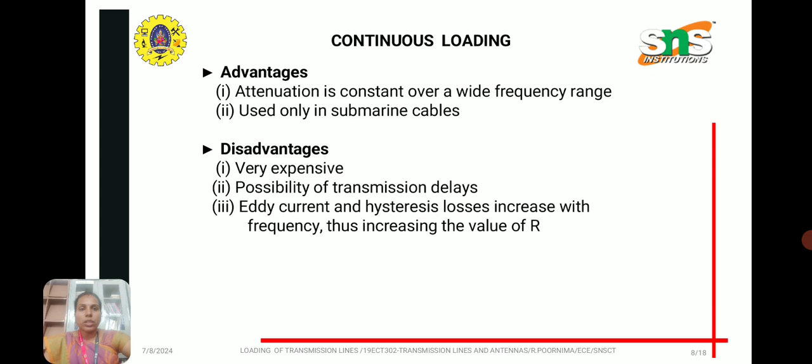Advantages and disadvantages of continuous loading. The attenuation is constant over a wide frequency range and it is used only in submarine cables. Some disadvantages are that it is very expensive, there is a possibility of transmission delays, and eddy current and hysteresis losses increase with frequency, thus increasing the value of resistance.